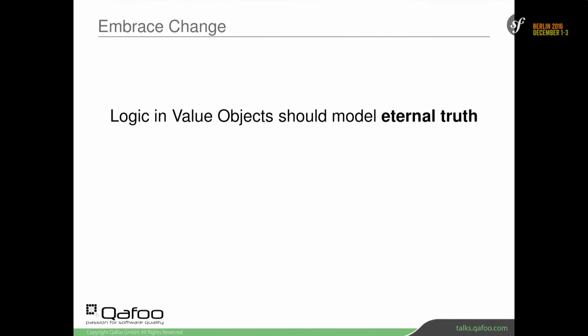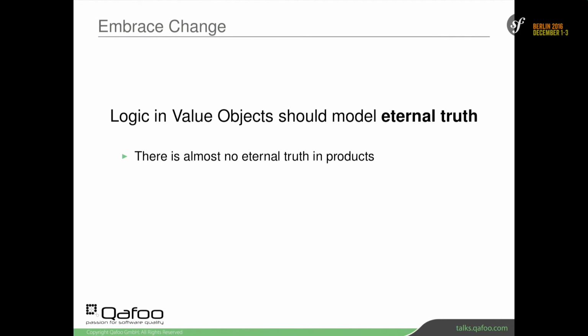Coming to one of the most important concepts for domain-driven design. When talking about value objects, regarding abstraction, value objects should only, from my or our point of view, contain something which can be called eternal truth. So value objects should only contain truths which will never be changed. This is entirely different, again, for each of those types of product or project you are working on.